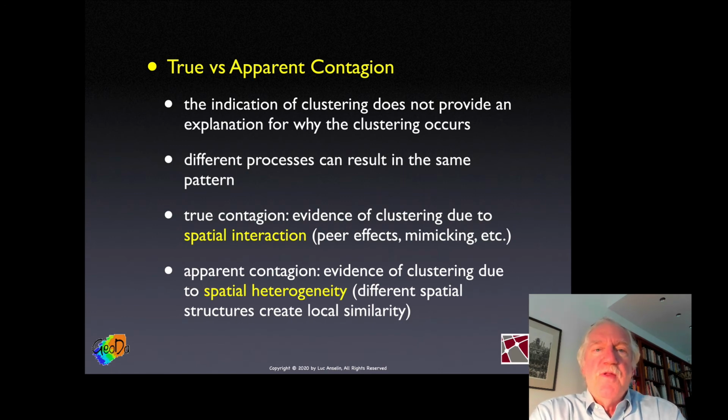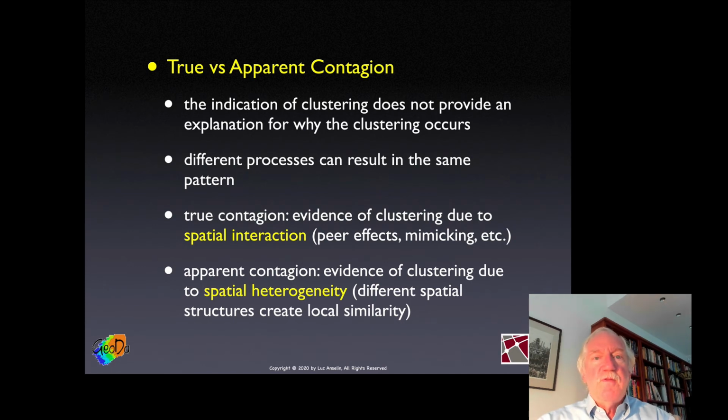Many times the presence of significant positive spatial autocorrelation or clustering is interpreted as contagion, as innovation adoption, something of that kind. Actually, you cannot make that conclusion in a cross-sectional data set. If you don't have the time domain, you cannot make that conclusion, and that's an example of what is called the inverse problem. And the inverse problem has to do with the difference between pattern and process.